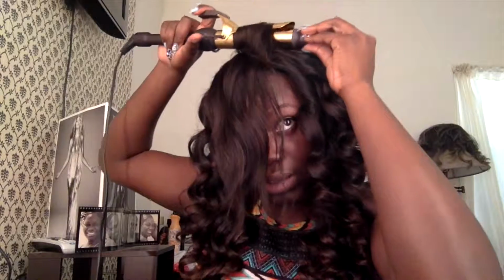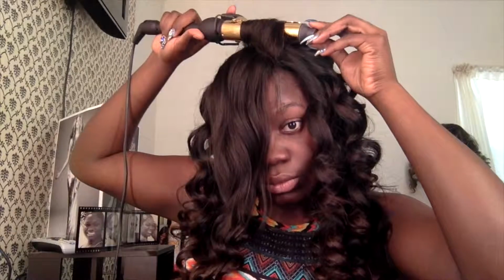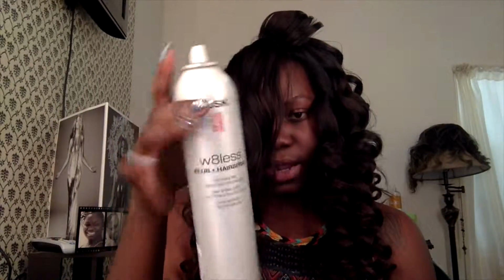You're going to hold it for a few seconds, about 5 seconds. You're going to let it go, but you're not going to mess with it. You're going to leave it just like this, as if it was a pin curl. Spray a little bit of holding spray, and I'm using the Weightless RUSK Plus Hairspray. I'm just going to spray a little of it on there and repeat the same steps.